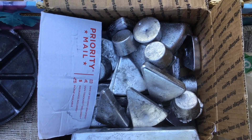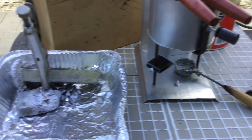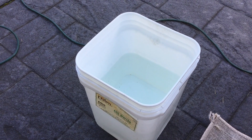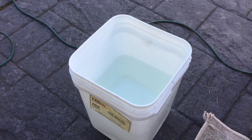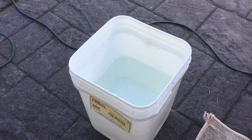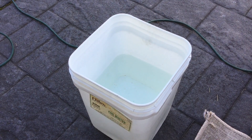Notice all my ingots over here are kept dry — they always were dry — and they're on the other side of the water bucket, because we don't want any water getting on anything that's going to go into the pot. Water on top of the molten lead causes no problem.